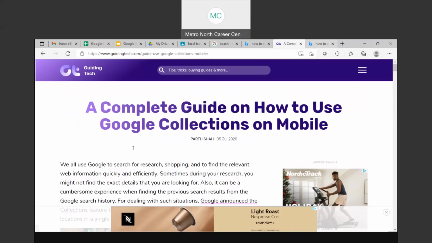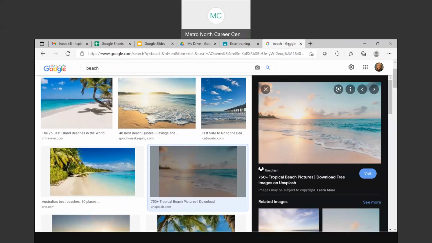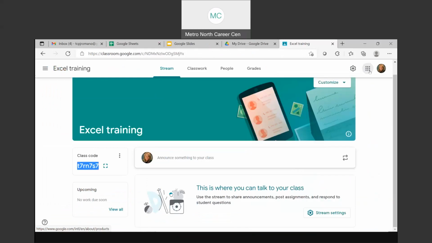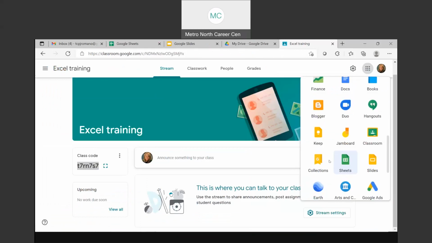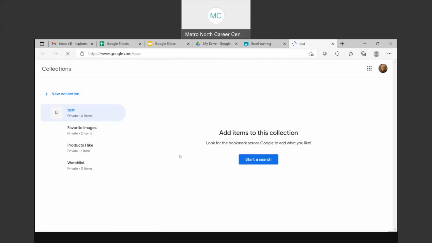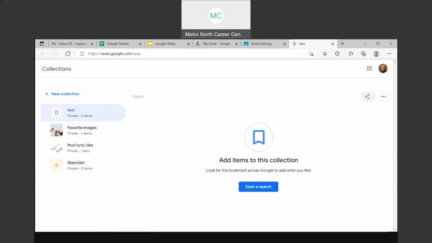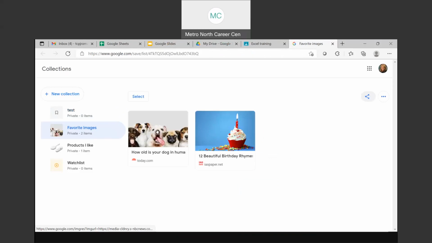But let's go back to that app. So collections, again, was one of my favorites of these apps. And like I said, I added some of these in. So without taking too much time, because we are finishing at 11, this was one of my favorites that I was so excited to show you, and for some reason I'm not able to do that today. I must be having a little brain freeze here.